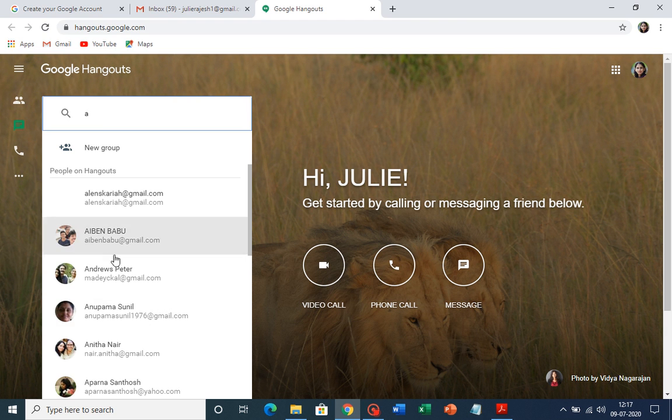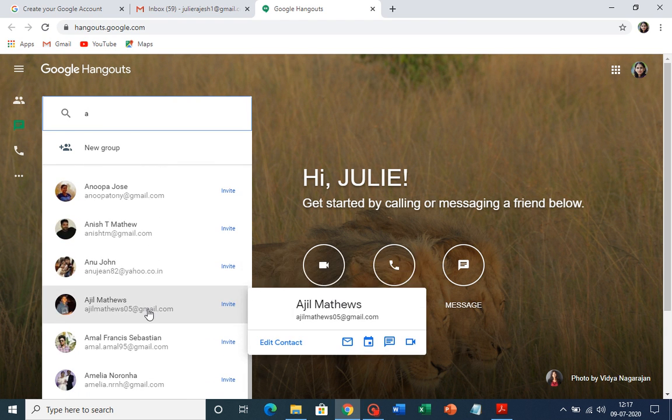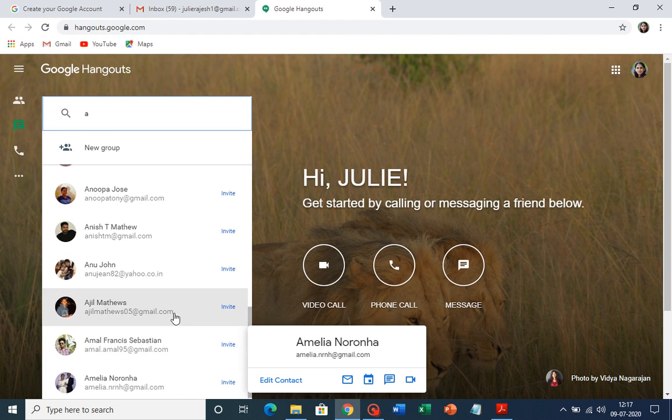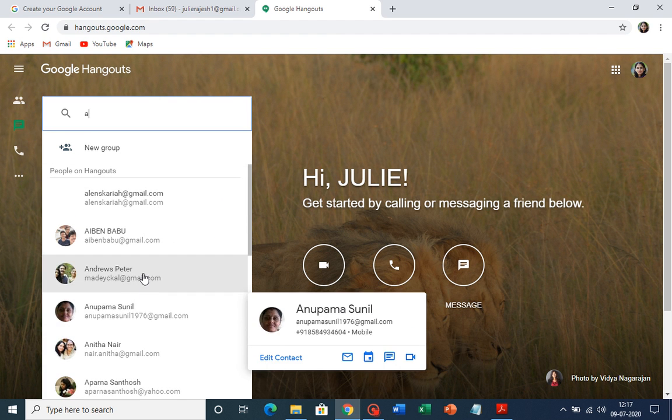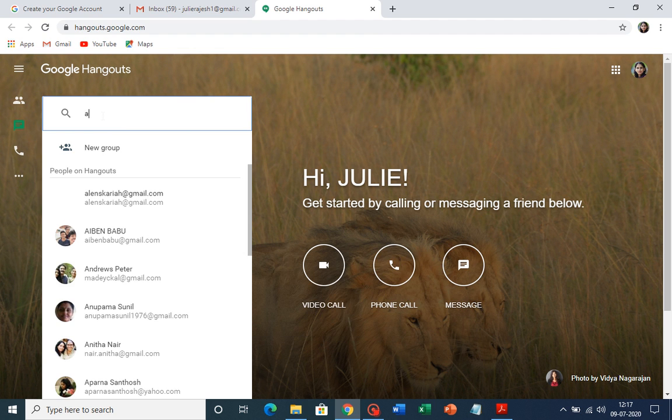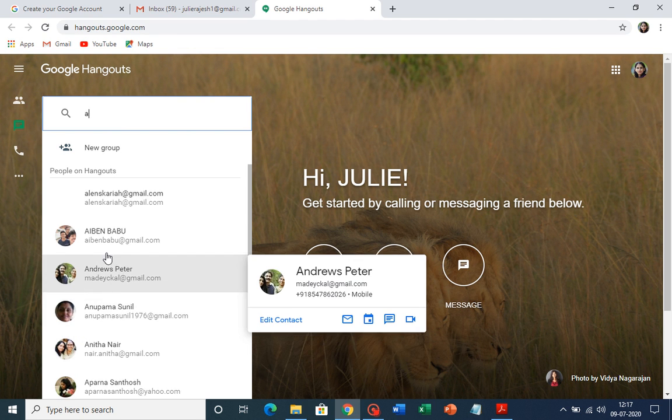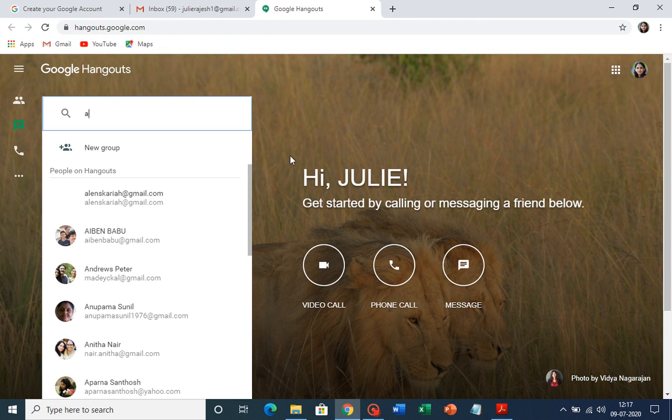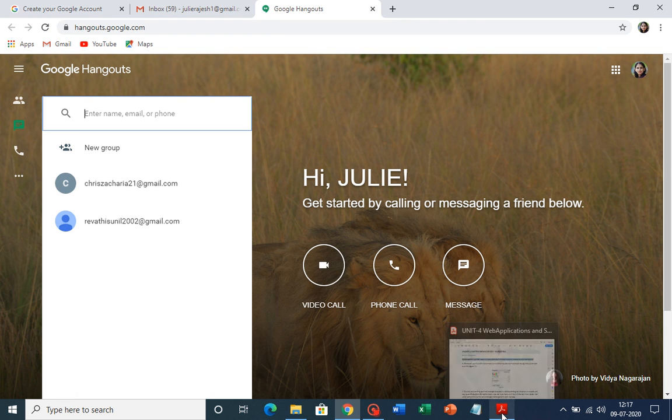Almost all the login accounts, Gmail addresses, will be available here, with which you do the contacts. You can select the person you have to talk to or message. That's very easy for you, and you can do that yourself.